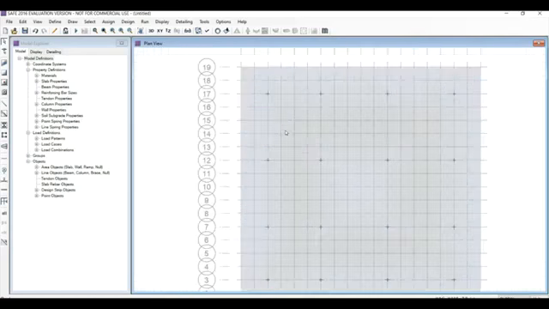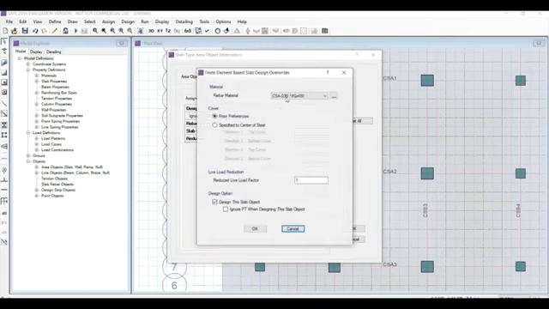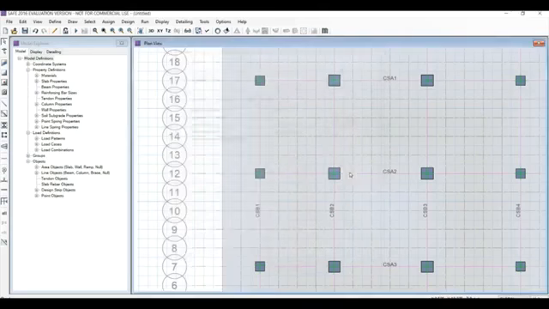To do this, right click on the footing, make sure that on the left bottom we have our footing selection, then go for design rebar, change here to HYSD 415 and then click OK.